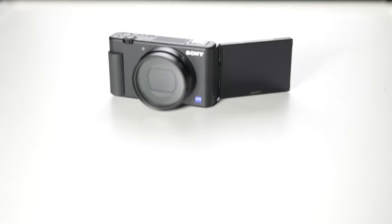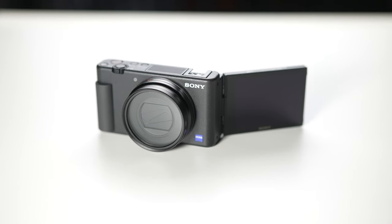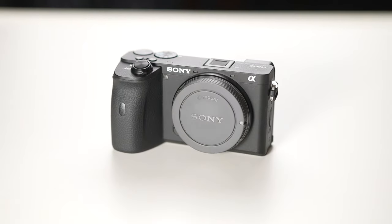When analyzing the ZV-E10 and seeing the leaked images, I brought out two of my cameras to do some comparison work: first, obviously, the ZV-1, probably most similar to the ZV-E10 when it drops, and then my a6600 — my beloved crop sensor body from Sony with a 24 megapixel sensor, very similar to the a6400 and 6100. Looking at the leaks, I saw that the ZV-E10 actually has a 24 megapixel CMOS crop sensor.